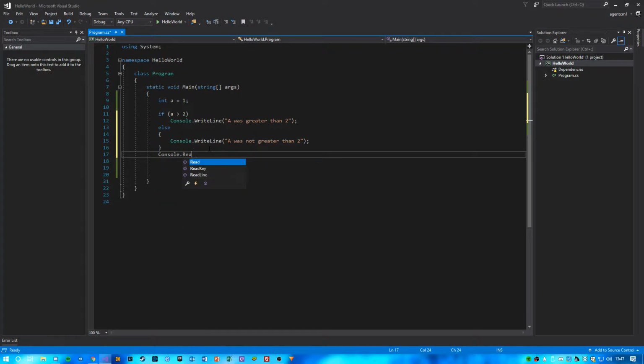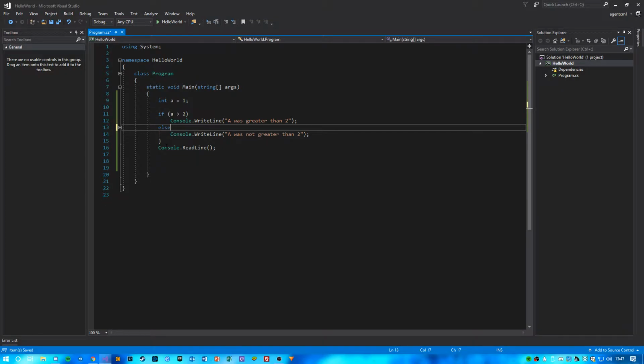So this is the exact same code, and this will run the exact same, except we've made it slightly cleaner. Oh, I still included them. So we can cut these out as well, because it's only a single line running after the else. However, you'll notice if we then try and do, say, console.ReadLine in here, we should now get an error. You'll see if we do this, it gives us an error because we've included more than one line in the if statement. So just delete that, it should work fine.